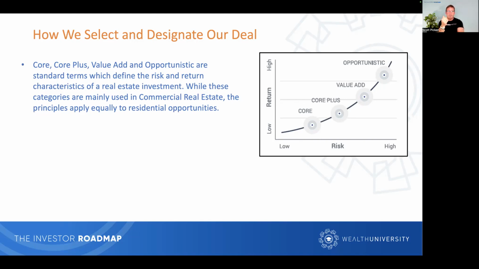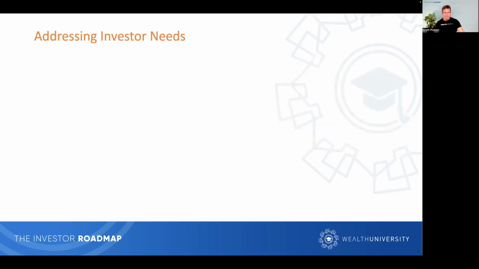In multifamily, sometimes they buy the building and want to increase the rent, so they renovate the apartments over time and increase the rent. Again, that's a value add. Then opportunistic tends to be a new development, and there's a lot of execution risk. You can get high returns, but a lot of things can go wrong, like that opportunity in Australia. With all the due diligence in the world, you couldn't have seen the Chinese government changing the rules. So it gives you good guidance around the risk you're looking at.